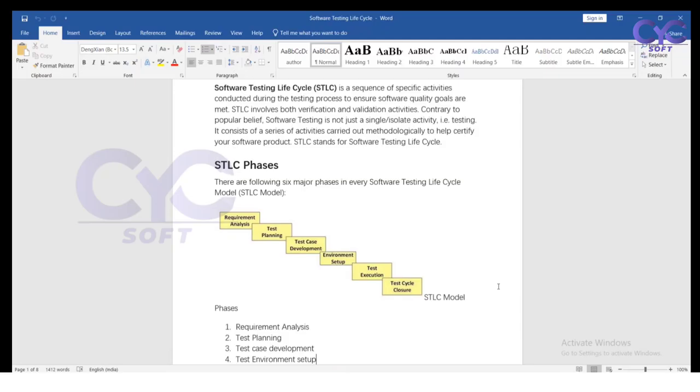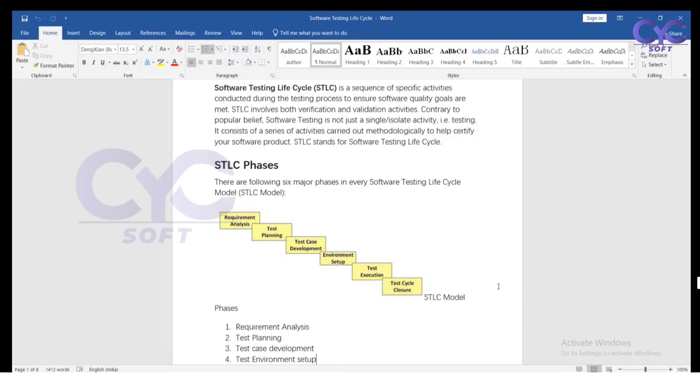And the next phase is the test plan phase. Test plan phase is nothing but, we have the requirement, we have analyzed the requirement. Which one should be used first? We have to analyze that one. That is nothing but the analyzing phase. We have analyzed that one, and next we have to prepare a test plan.